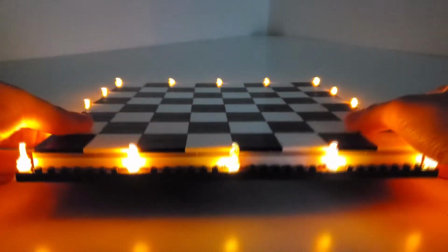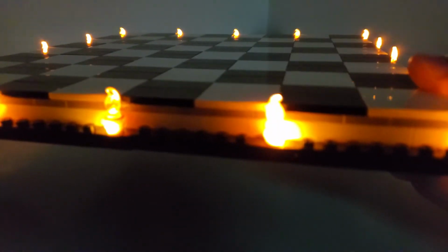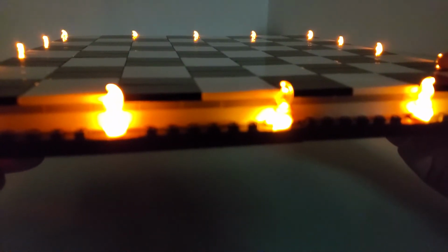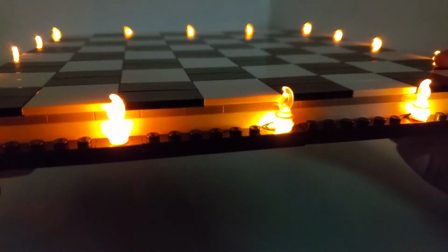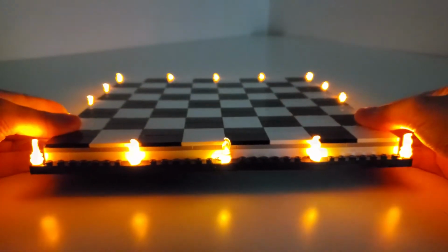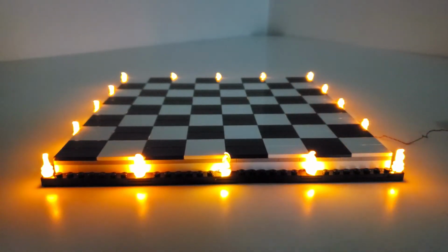Now, first thing that I wanted to say is that it is a little hard to get some of these wires tucked in, but I did the best that I can. I think the coloring works very well. It is also a little hard to make sure that the lights are actually facing the correct way underneath the studded areas. But overall, the final result is exactly what I was expecting, and I feel that the lights really add that extra feature that the set was missing. I think it makes the value of this set go up.